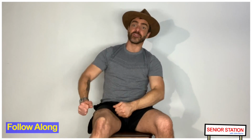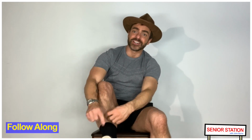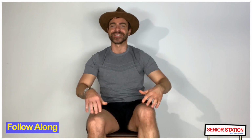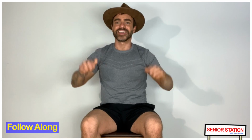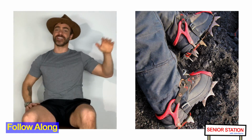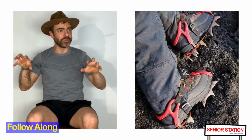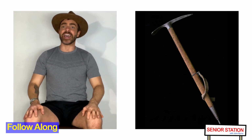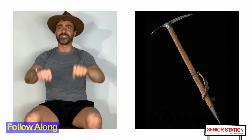And put your thermal gear on. And put your boots on and tie them up. And put your sunglasses on. And we're going to wear crampons. Put your crampons on. Crampons stick to the ice because we will be climbing on ice. We also need an ice axe and it goes in the ice and helps pull us up.